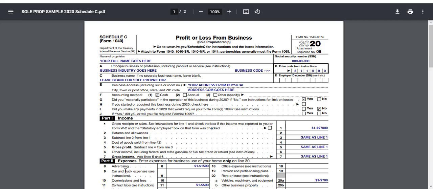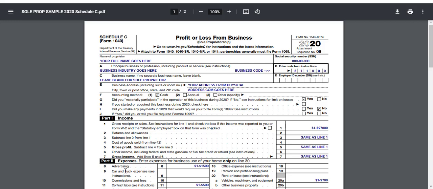All right, so the first thing you're going to want to do when you're creating your Schedule C is think about what kind of 1099 work you did last year in 2020. So 1099 work is like independent contracting. You've got the gig workers like DoorDash, Instacart, Uber Eats, Ubers, Lyfts, things like that.